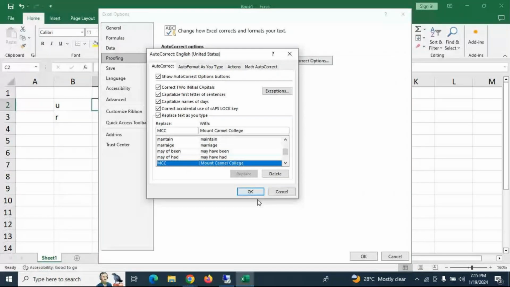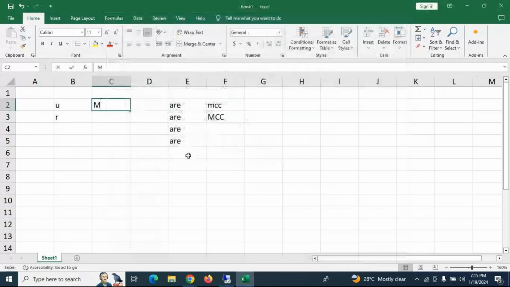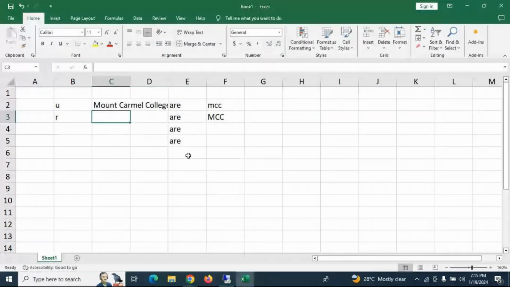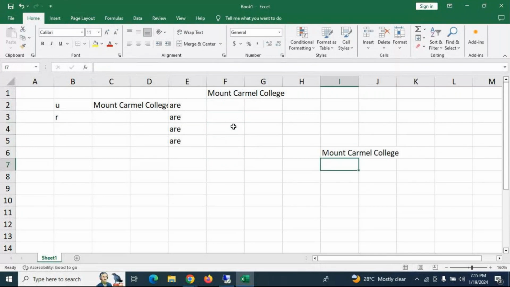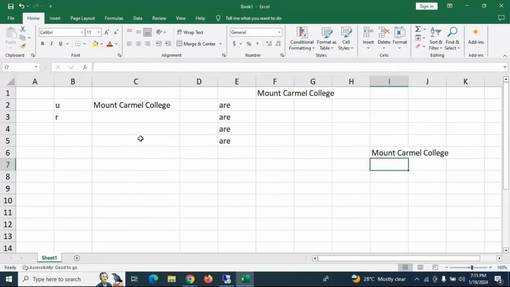Now if I just type MCC, see now I am getting Mount Carmel College. Automatically it will be replaced. However many times you type it, it will be replaced like that. Small mcc doesn't work, so capital MCC only you have to give. Understood? So this is about the AutoCorrect options.